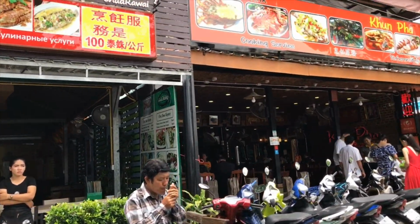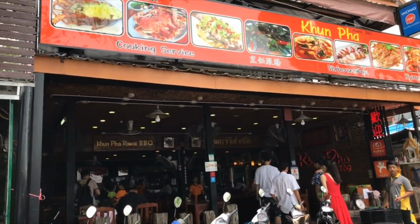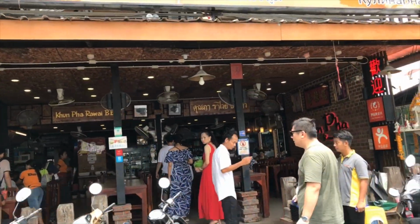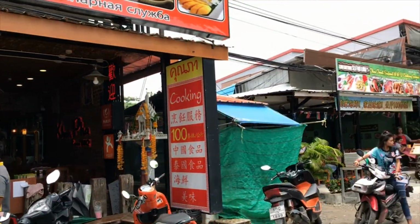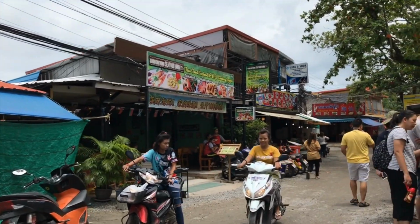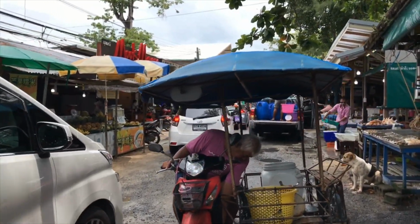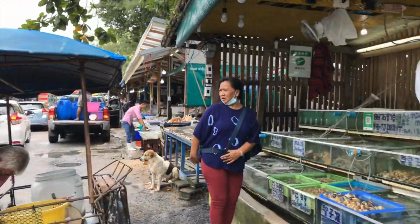So we've entered the soy now, and at the beginning on the left-hand side, you saw the Mukmani restaurant. They say the Mukmani restaurant is the best restaurant to come to. When you come here, you buy your fresh seafood, you bring it over to the Mukmani restaurant for them to cook for you. So I think that's the most recommended restaurant. I would stick with that if you plan to come here.